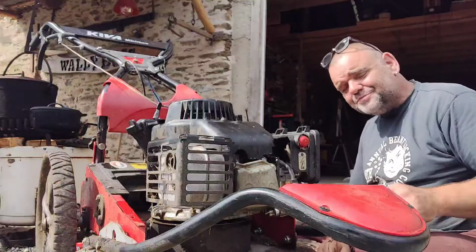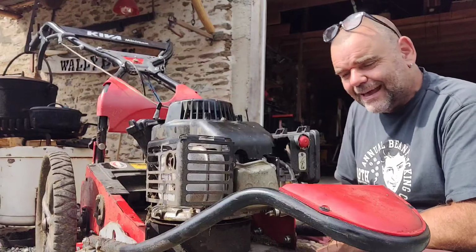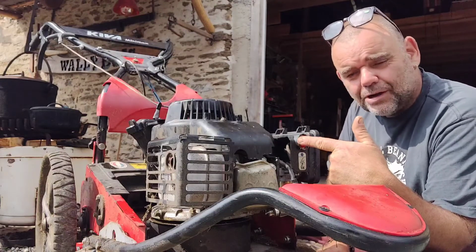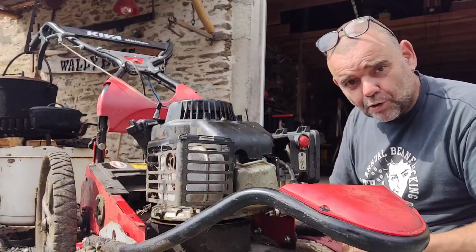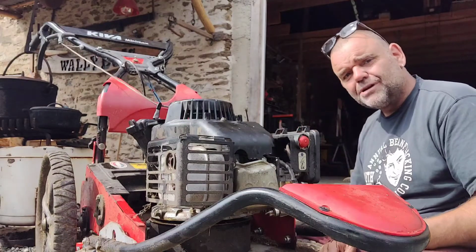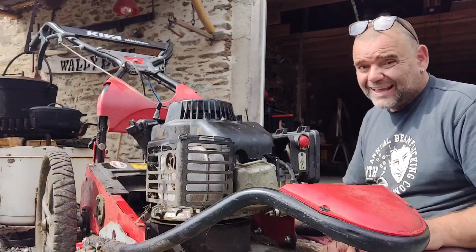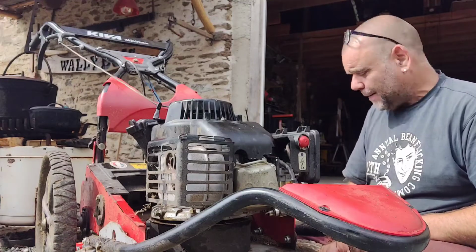Sometimes we have to put down our scythe and revert to one of these, a petrol lawnmower. In this case, this is a petrol brush cutter. It's got a big blade on the bottom and an engine on the top that spins around and cuts the grass. But there's a problem with it, and this machine isn't very old and hasn't actually been used very much either. But still, it's bust.